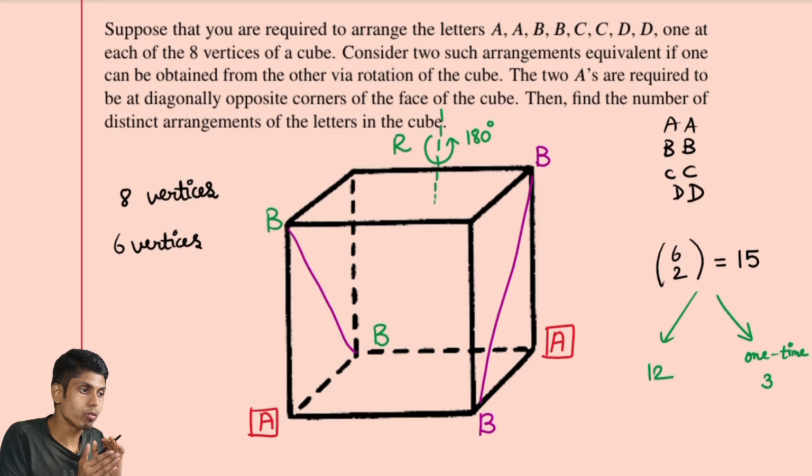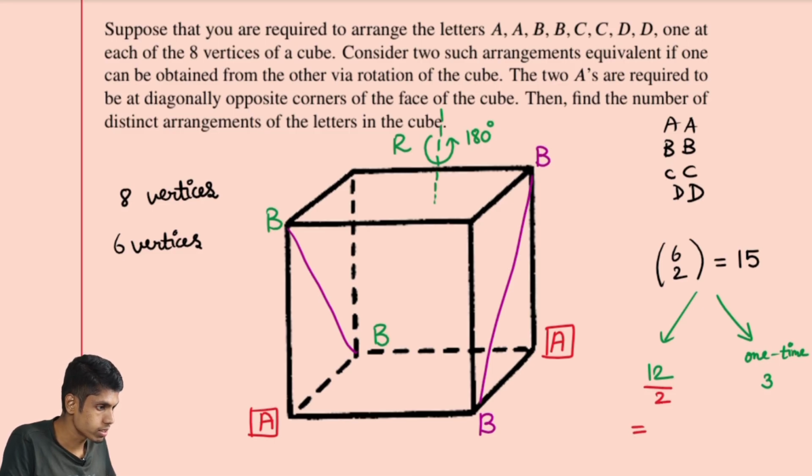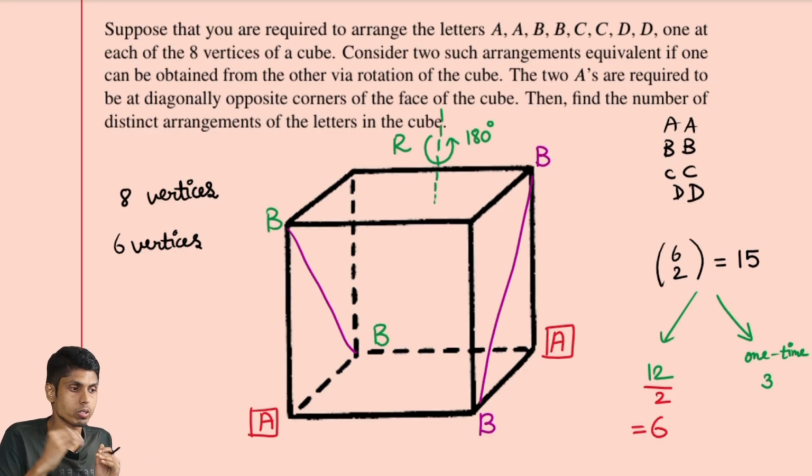This makes the configuration identical, but we will consider it as distinct if you consider all 12 to be different. Therefore, we are going to divide this by 2, which gives us 6. Because each of the 12 configurations can be rotated and obtained a different one, which is also in those 12. Because asymmetrical will become asymmetrical after you rotate with the rotation R.